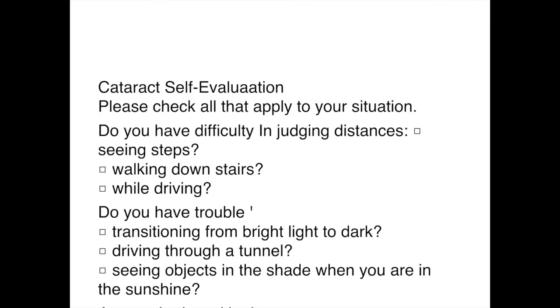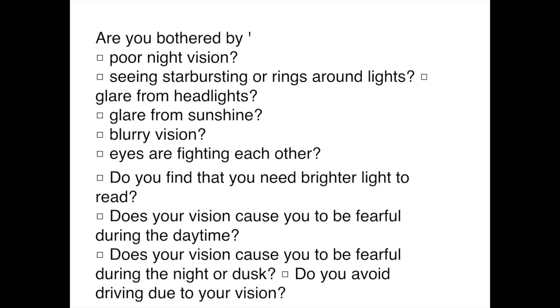And then driving is something that I did a lot of from work. I'd come a little bit later in the winter and leave a little bit earlier in the winter, and then I'd stay later in the summer. And it finally dawned on me, this is because I can see in the daylight and I cannot see very well at night.